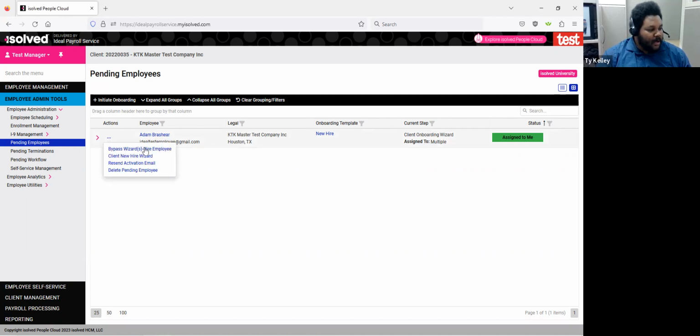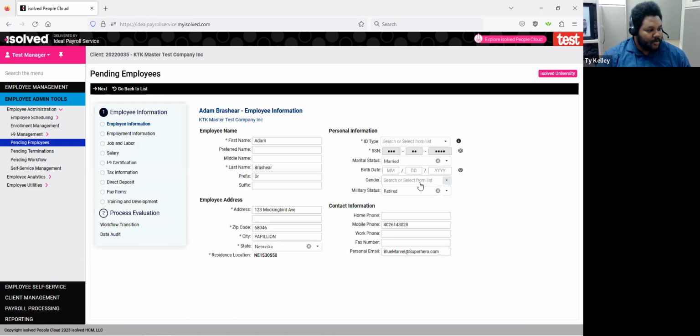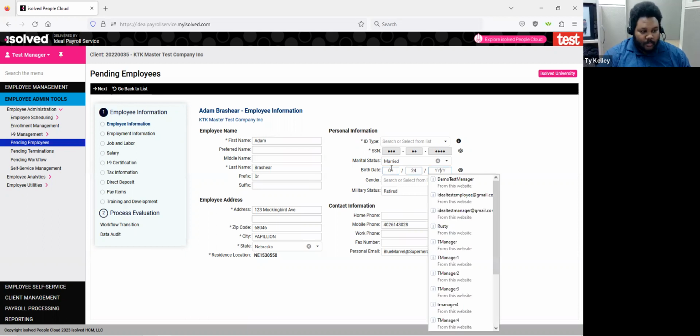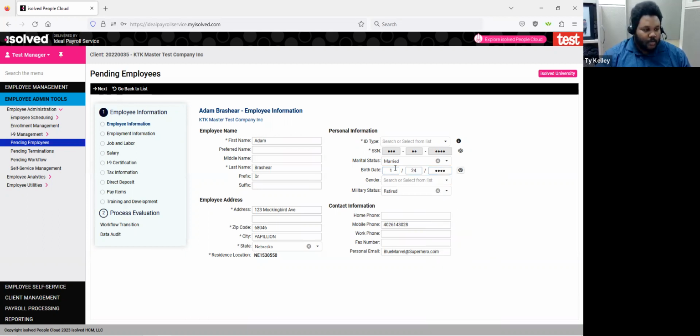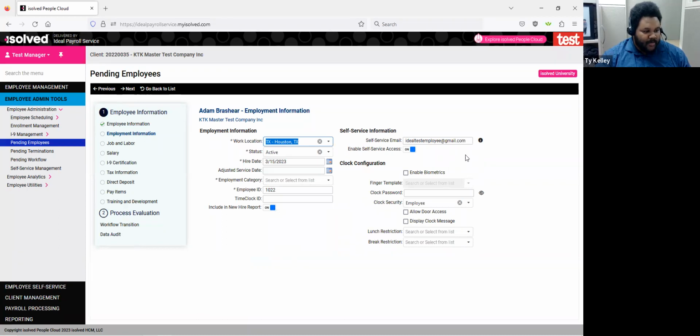So now we are going to go in and hire this new employee so that they've completed that. Looks good. So what this does is it causes us to go through and just review the information and then fill out stuff that the employee couldn't. So they have their name, they have their address. Oh, they didn't put a birthday. So we go in there. All right, have him working at the Texas location, anything like that.